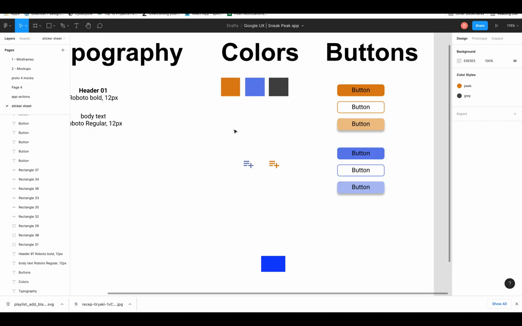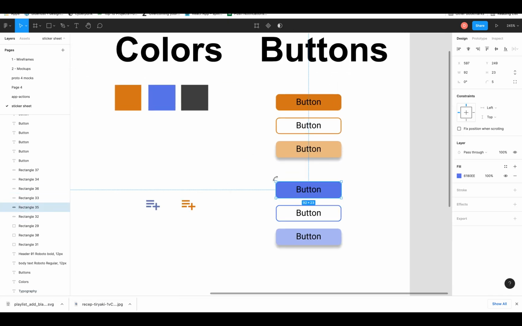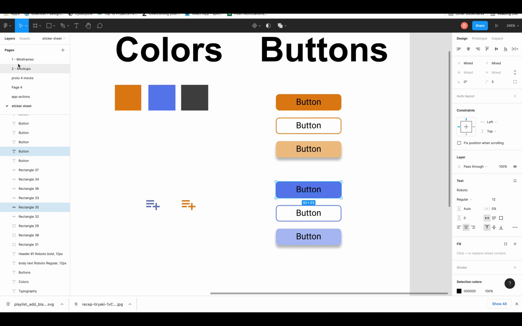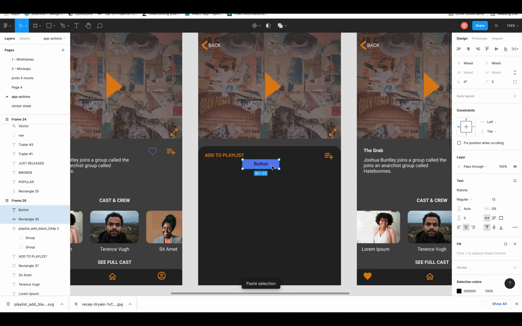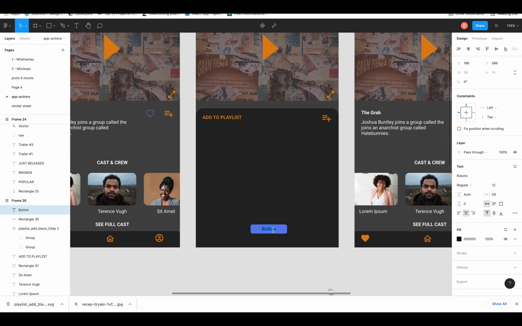Sticker sheet. I like this button. I like this button. We're going to go back to app actions. We haven't used the button yet. Add to playlist.